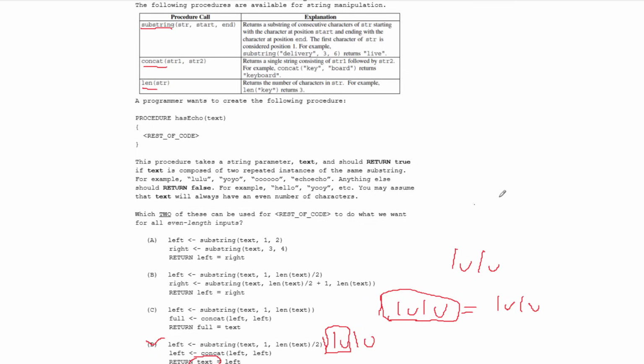You can also see that it's going to give us the right answer if it doesn't, like if it's one of these, for example. So like if I take yoi, and I take the first half, and then I duplicate that, so I go yo yo, I see that yoyo is not equal to yoi. So it returns false, which is the correct result, because this should return false.